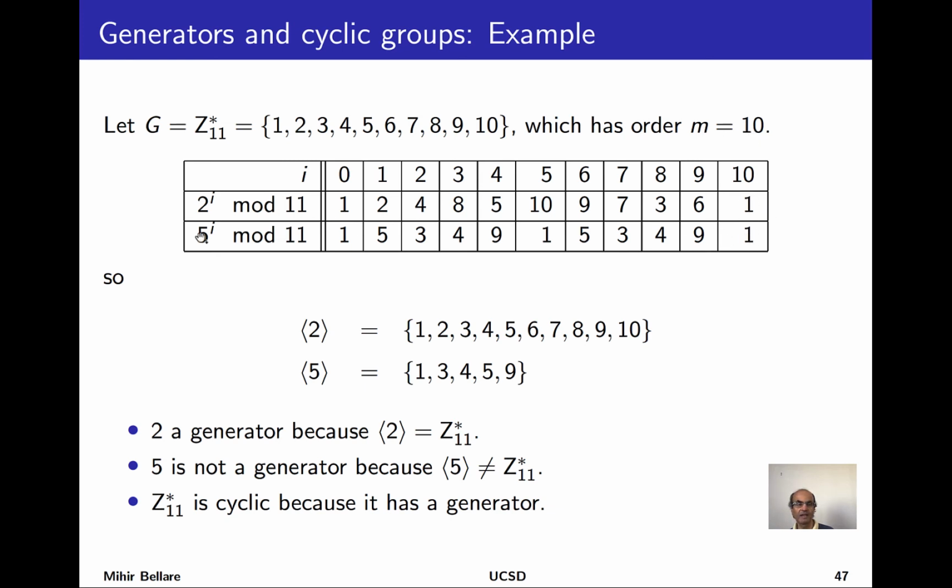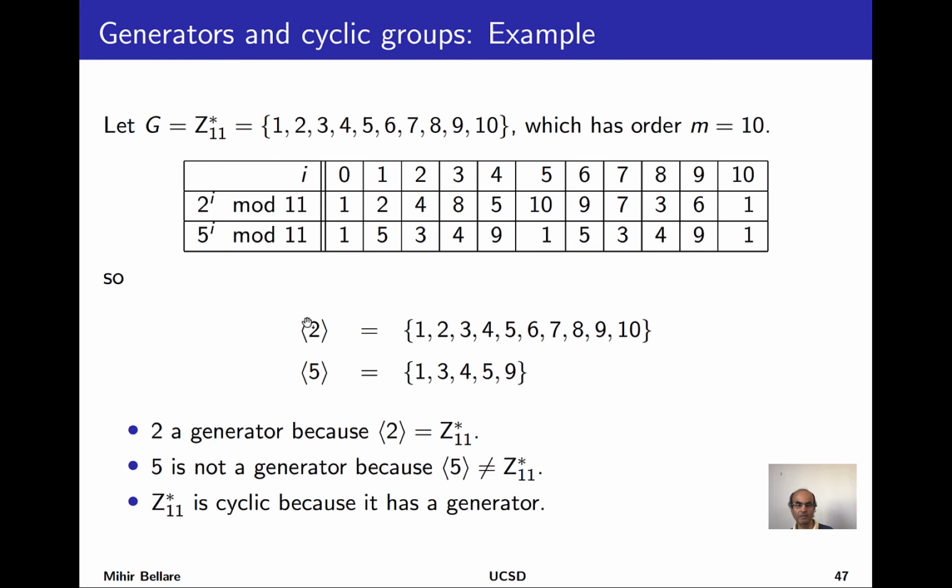Okay. Having done it with 2, I also do it with 5. Raise 5 to all powers. Here, the trick is every time you move from one cell to the next, you multiply by 5 and do it mod 11. So 5 to the power 0 is 1. Multiply by 5, you get 5. Then 5 times 5 is 25. Mod 11 is 3 because 22 is a multiple of 11. 5 times 3 is 15. Mod 11 is 4, and so forth.